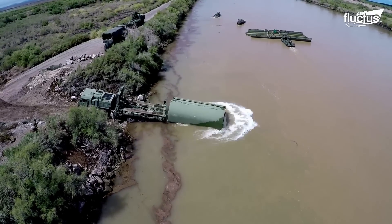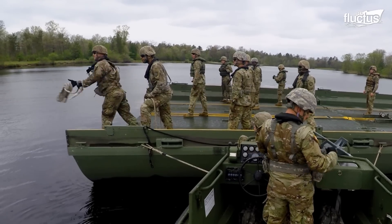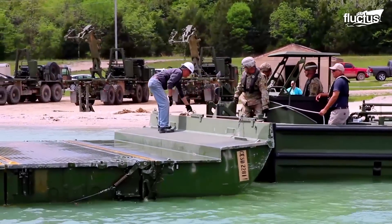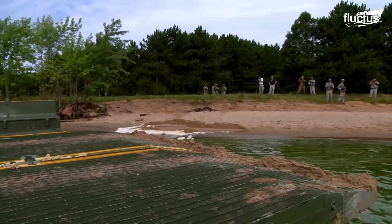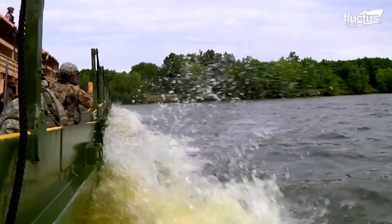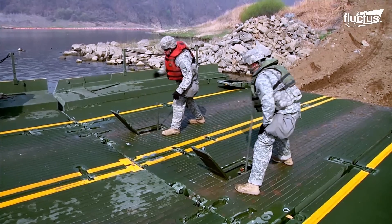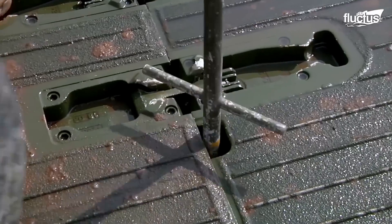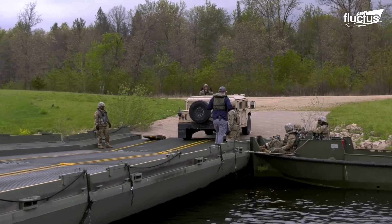Another valuable approach that has been in use for decades is deployable floating pontoons. This technique is mostly used by special engineering divisions, like the 74th Multi-Role Bridging Company of the United States. The pontoons are transported via trucks, helicopters, and other means, and then dropped into the water, or they can be retrieved by fast boats. A team of engineers then gets to work and connects all the bridge sections using a series of built-in clamps. Once in place, the bridge acts as a fully operational road to move troops and vehicles from one end to the other.